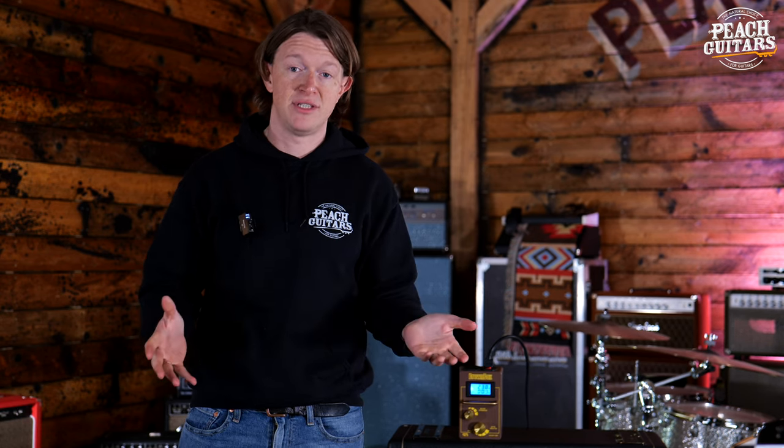So in a nutshell, what the BrownBox is, it just helps you fine tune the voltage so your amp is operating on the correct voltage for how it was designed. For it to sound at its optimum tone, volume and gain structures, you need to have it at the right voltage rather than nearly 5-10% more because of the spike in the wall voltages that's coming into the BrownBox or into your amplifier.